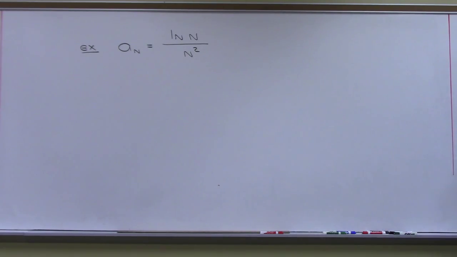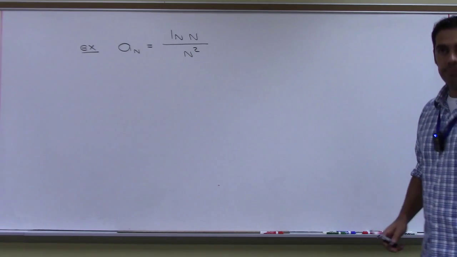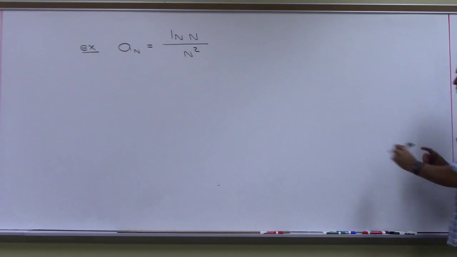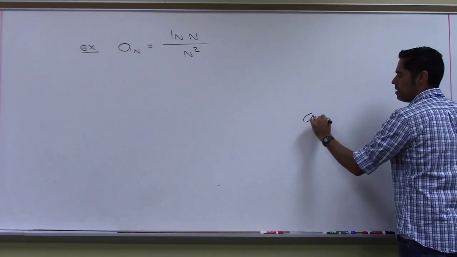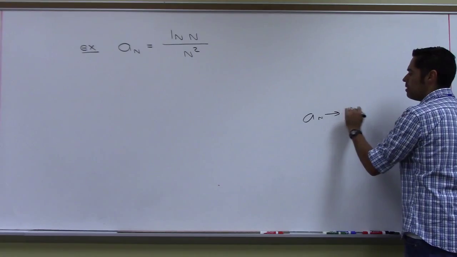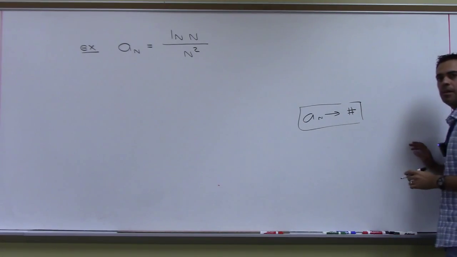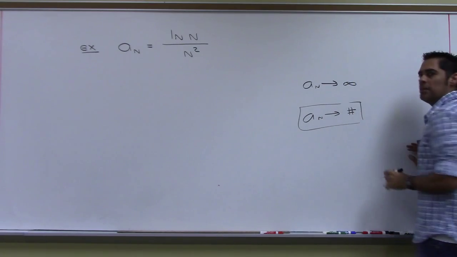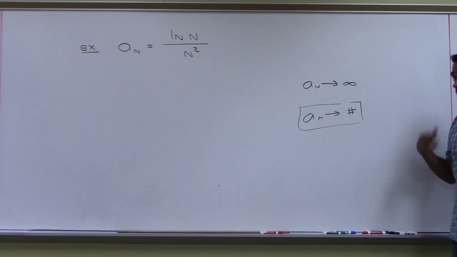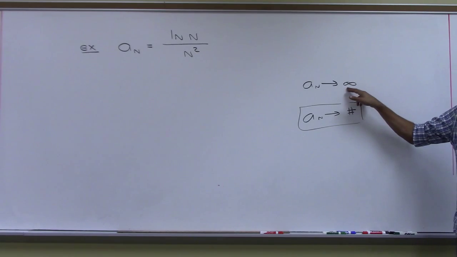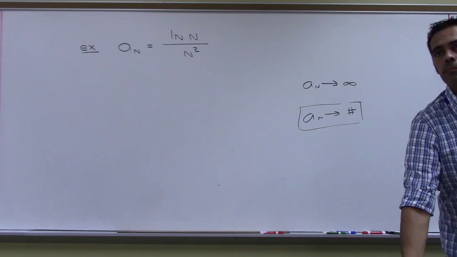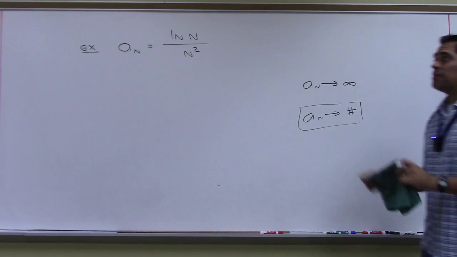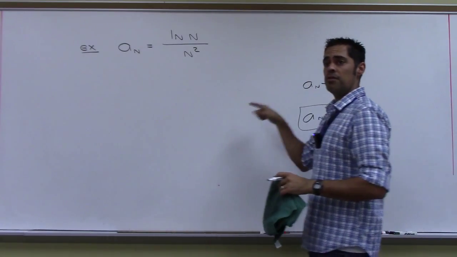Professor, whenever it converges, do we just write converges or do we write the number as well? If you write the sequence and then put an arrow and your number and box that up, I will understand that you mean it converges. But if you write infinity, please just write diverges so that you show me you understand that this means divergence. So when it converges, the number has to be there. You can't just write converges. The question is, does it converge or diverge? If it converges, what does it converge to?